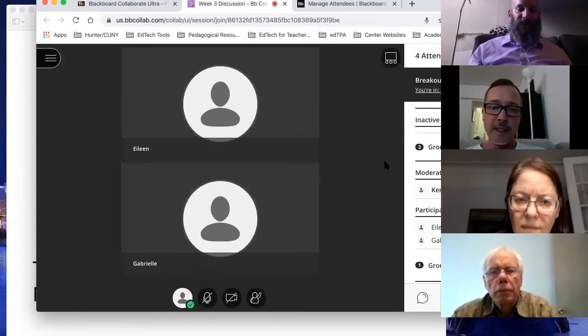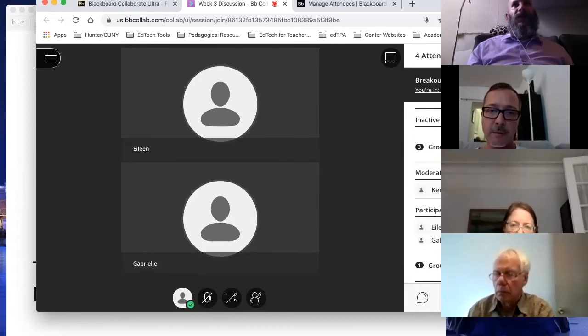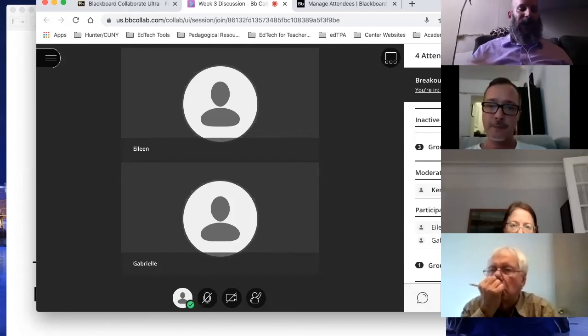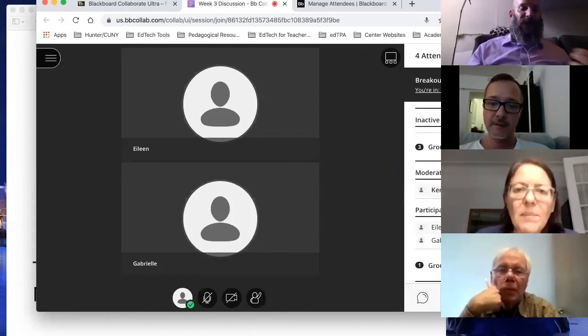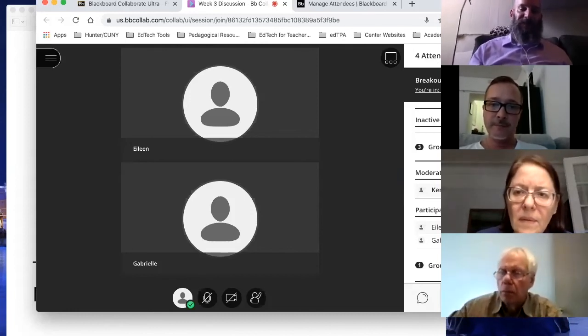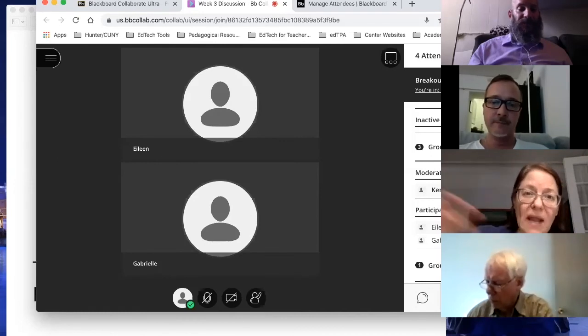If we want them to get into pairs, is there a way to easily do that without trying to figure out, like, is that 14 groups or 12 groups? No, there's no option for just pairing. You have to go by the number of attendees. You can see here on the top, it says there's 4 attendees. So if I want to make pairs, I have to make the groups equal. I have to have 2 groups. If you have an odd number of people, obviously you're going to have 1 group of 3. But then you can shuffle people. Yes, you can manually shuffle them, or you can automatically shuffle them. So you can set up the groups and then switch extra people. Yes.